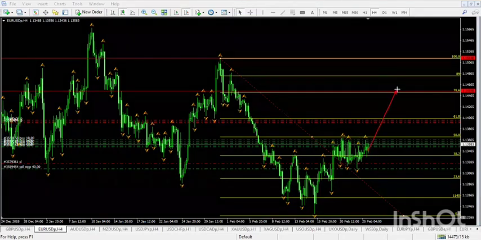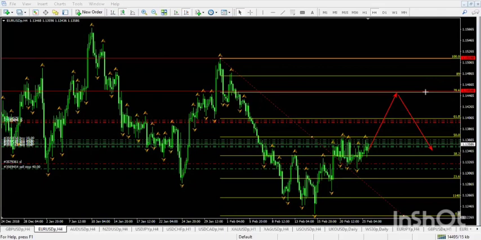I can't really explain them. This is your only criteria, the 78 and 89 level. This is my reverse V shape, so this is my V shape. So consider 78 and 89 level. This is the only way I can explain it, because it is not really explainable. Did you get this? Yes.